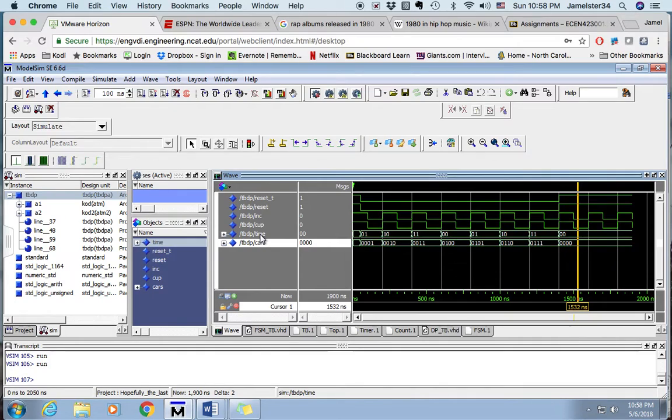The way I decided to have my traffic light, I decided to make it pause for 3 seconds, and so here I have a 2-bit output. And then the cars, I decided to make those count up to 15. And so here's just a demonstration of the timer and counter incrementing upon receiving those corresponding signals.